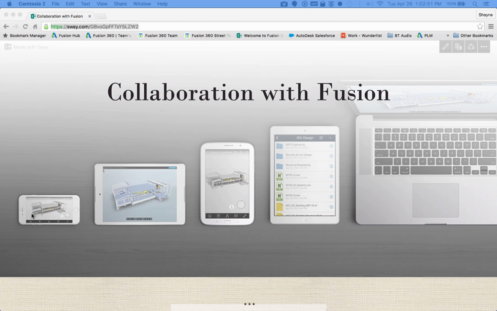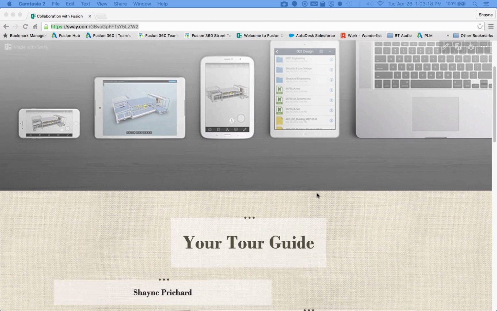So what I'm showing here is just an image of the possibilities of accessing data on our Fusion platform. If you have a mobile device, regardless of Android or Apple, you can see a Mac here. It doesn't really matter what platform you have. You have access to your data.